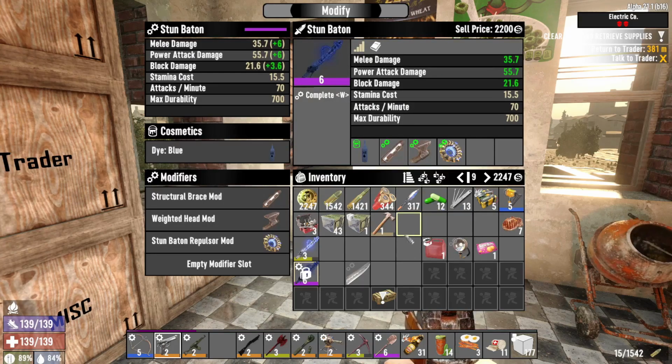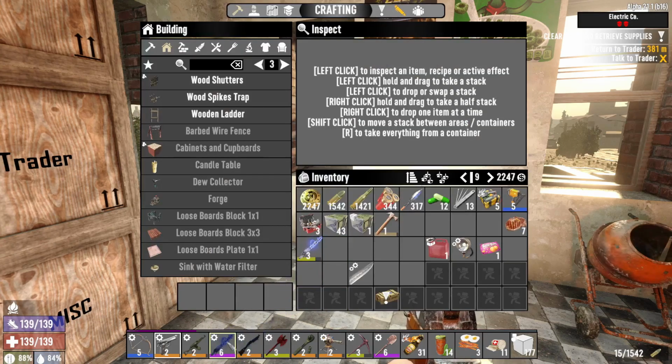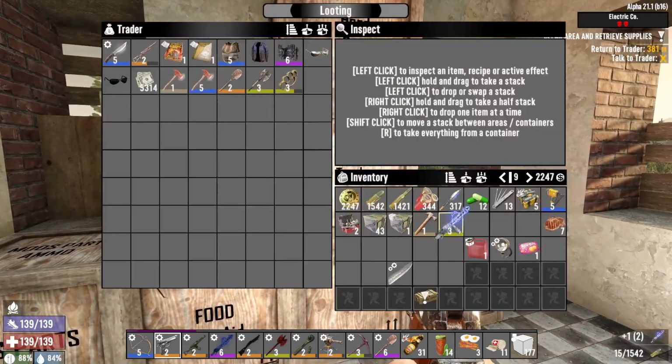give me 1 second, I'll go in there and see right now. The weighted head mod, obviously the stun baton repulsor mod, and then we can probably put something else in there. I just don't know what yet, but let's go ahead and complete this. We'll be using a level 6 now. 199, we'll repair that and put it for trader because we'll sell it later.